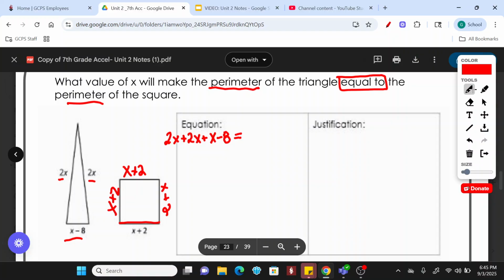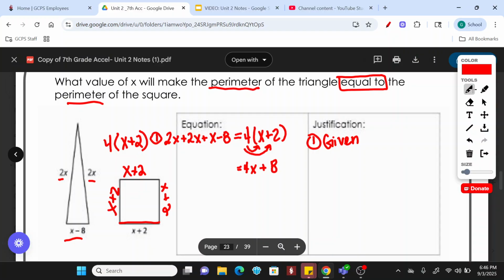So, 4 times x plus 2. All right, so this is my given. This is my first step. My justification is given. All right, now, do I have parentheses to get rid of? Yes, I need to clear the parentheses on this side. So 4 times x is 4x. 4 times 2 is 8. Perfect. All right, so now let's just bring this down.